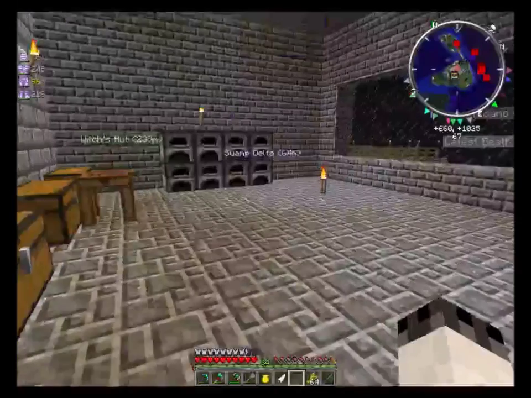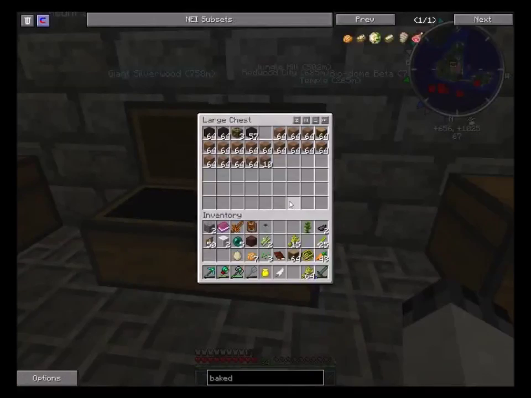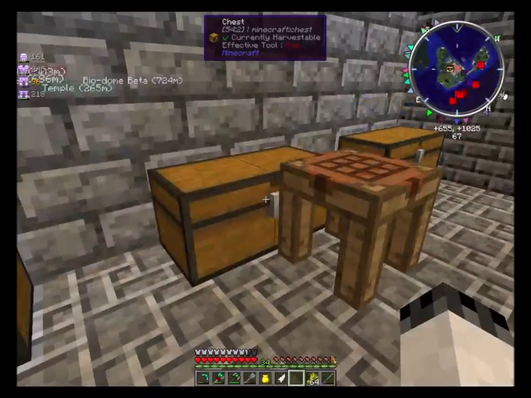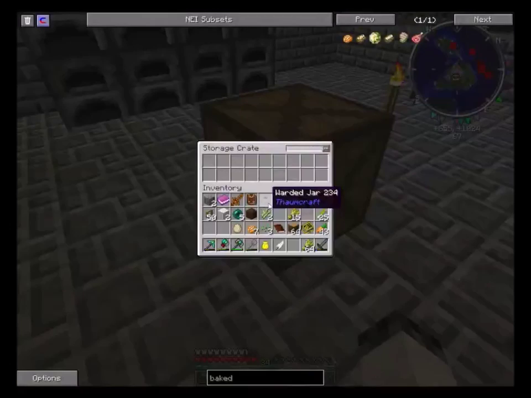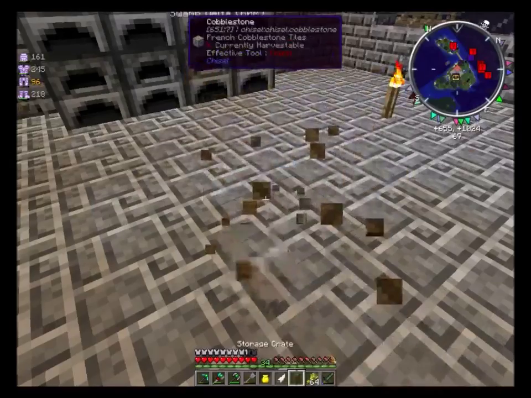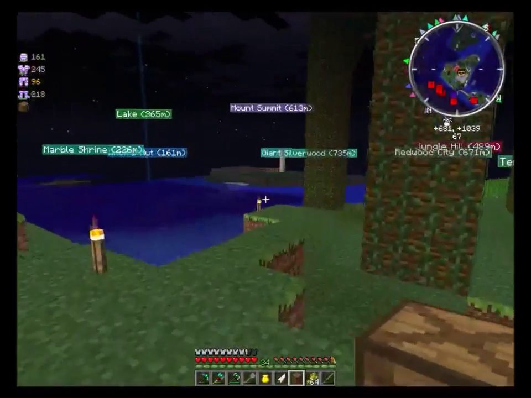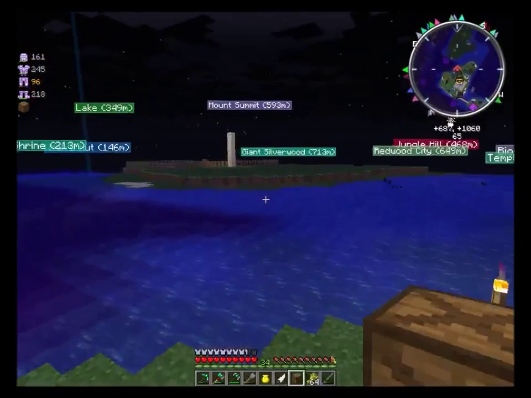Cool. I need a chest. Have we got any chests over here? Nope. Nope. That's it, was scaffolding. Storage crate. I'm just going to use a storage crate over there. Sod it. Okay, so I got the arm. What else do I need? Right, I'm going to go mining in a minute. See if I can get some more ores and that.